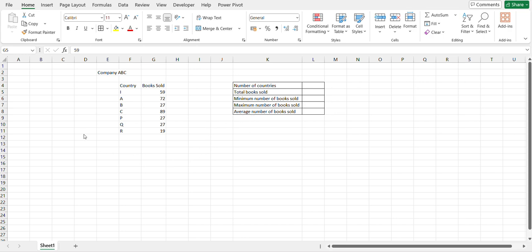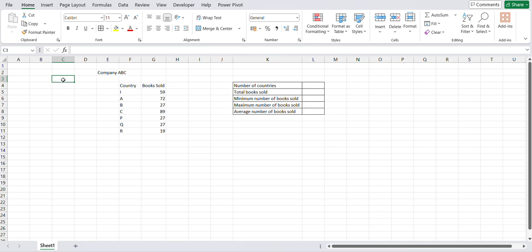So first we will understand what is a cell. I have selected this box. Now this box is highlighted. This box is called C3. The column is C and the row number is 3. The intersection of this column and this row is C and 3, and this intersection of row and column is called a cell. So now we are very clear with what is called a cell.